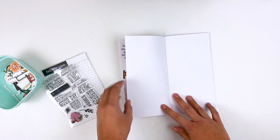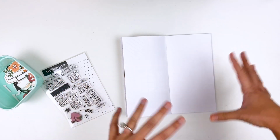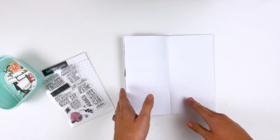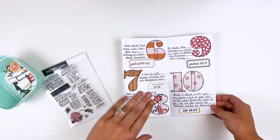So for this next upcoming week, I'm going to go ahead and lay it out and kind of put everything where it needs to be. And then that way, Monday through Friday, I can just pop in and write out the verse. All the creative part is already done and set up for me.